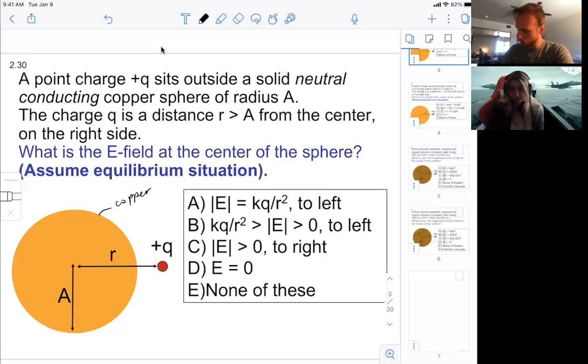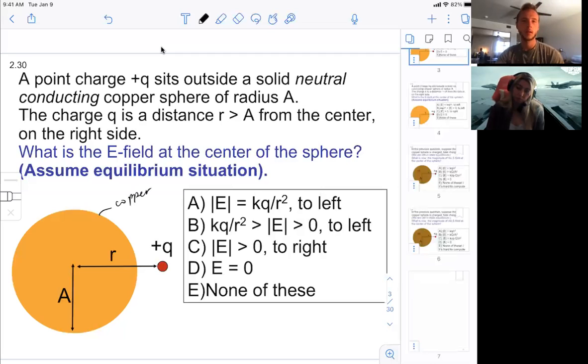That's sort of a process of how to achieve that. But there's another way to always know that the E field is always 0 inside a conductor, precisely due to the definition. Remember, we said the definition of a conductor is that the charges are free to move. So if the E field inside the center is not 0, then the charges are not going to stop moving. These electrons inside the conductor are going to continue to move. It only reaches an equilibrium, a static equilibrium, when the E field is 0. Otherwise, they're going to feel this E field and move to a place, redistributing themselves so that the E field is 0.